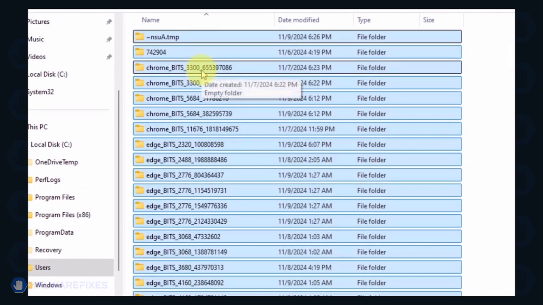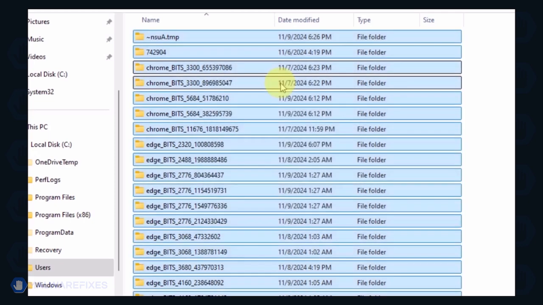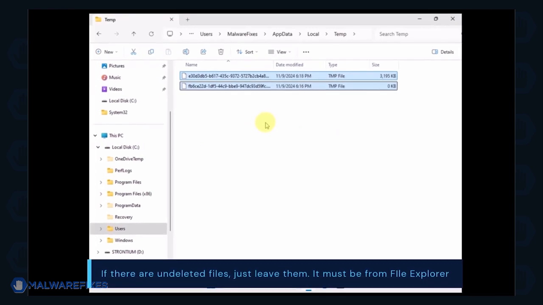Select all the files in this folder and delete them. If there are files left undeleted, it is normal and could be related to File Explorer.